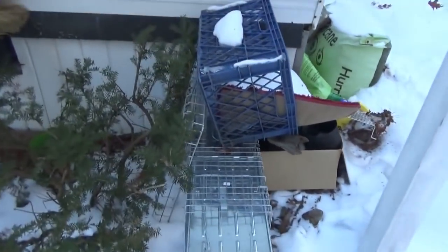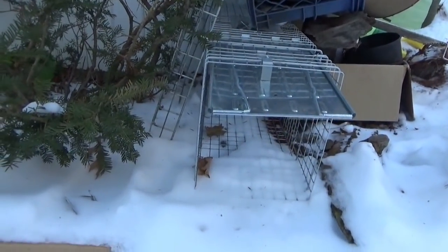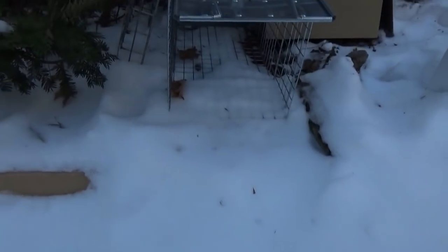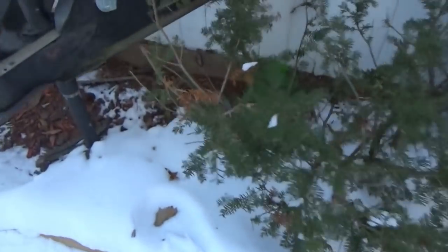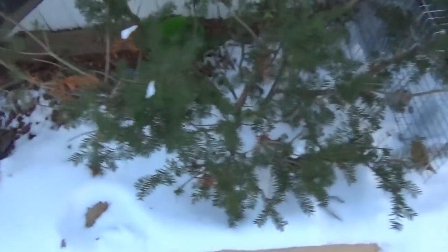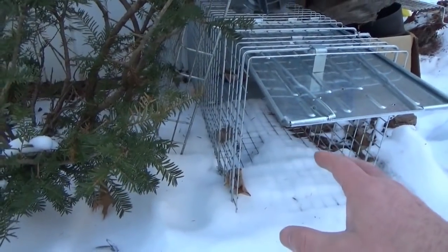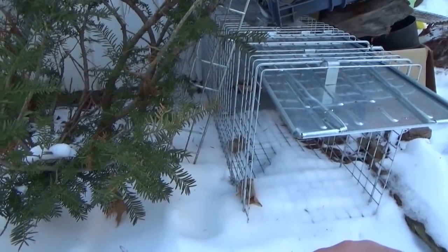Raccoon Wars update. Nothing, nothing, nothing in 3 days. I started the video update 3 days ago and I put a can of cat food in here and set it up and he hasn't been anywhere near it. Very oddly, see, he's been here stirring it up and digging. But he hasn't gone anywhere near the trap. And I would have thought for sure that cat food would have enticed him in, and it didn't. And we made sure there's nothing else out here, so he must be into something in the house.